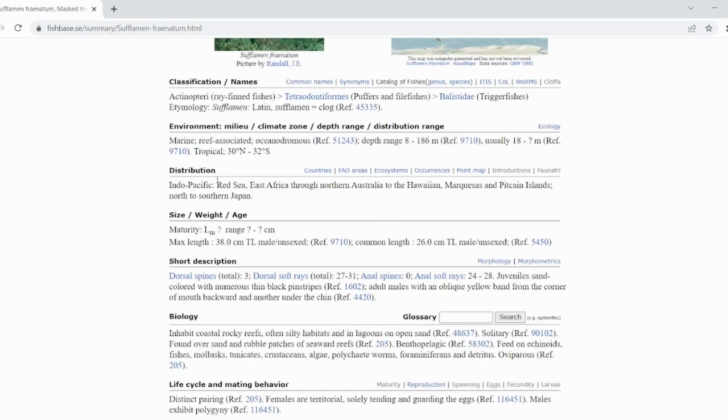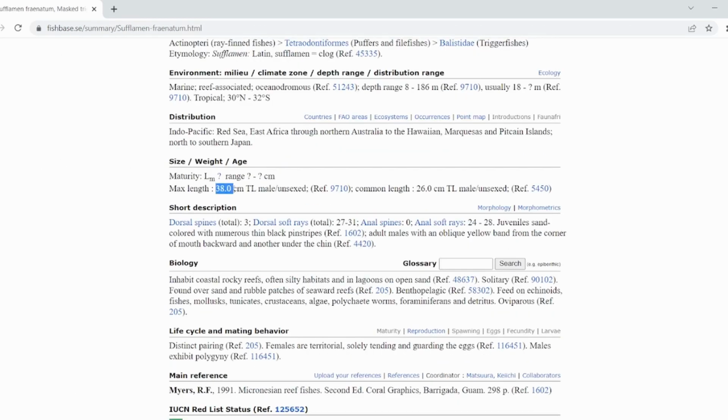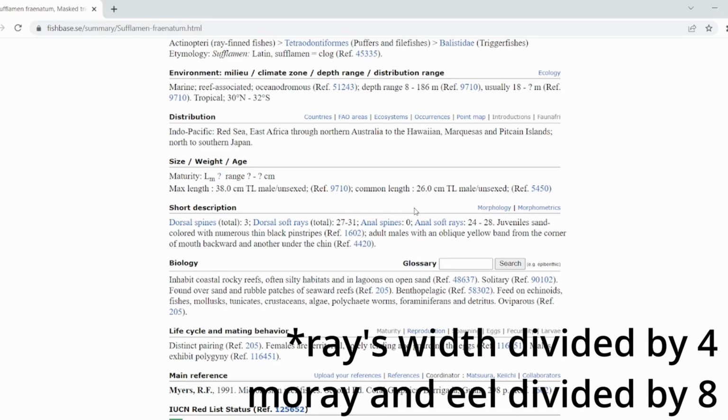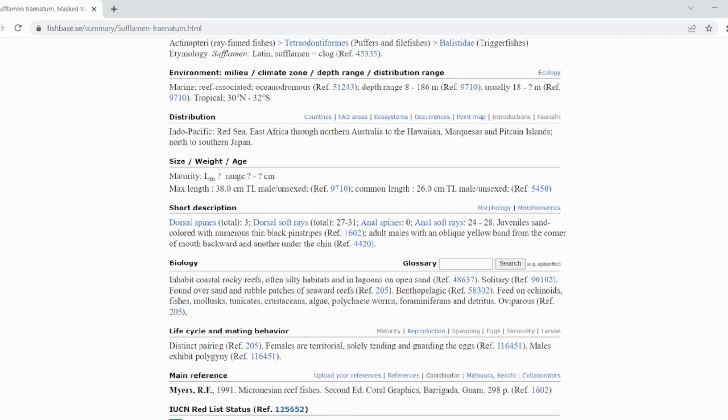The Mars triggerfish is 38 centimeters max, or more common length 26. I recommend going with common length as it's a bit more general, 26, and then you divide it by 4. But if you are making a ray, then you divide it by 8. If you are making a moray or a snake, then you divide it by 10.